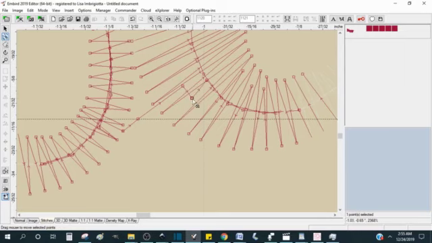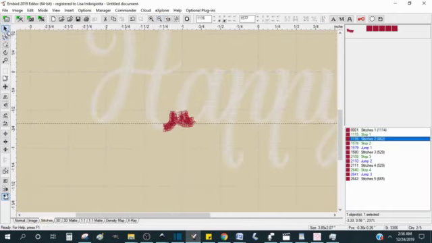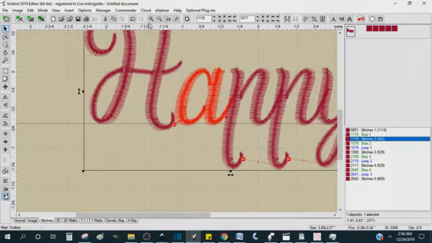But what are you going to do? Go through every one of these and separate them like this. You can see now where they're going. Control Z. And yeah, you can put it on top like that to make them go back and forth and then jump. But you're not going to go and do that to every letter. So that's just another thing about when you purchase a font.